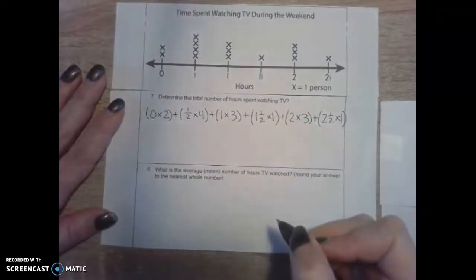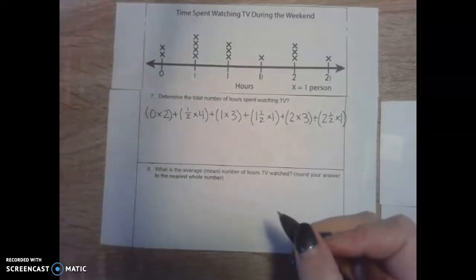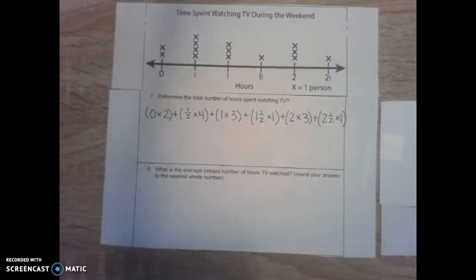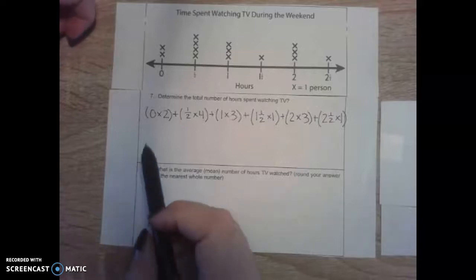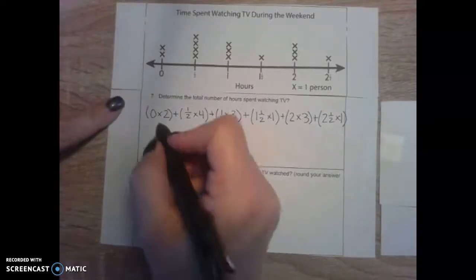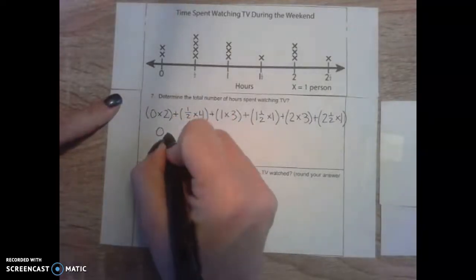Wow, now that looks like a very long, complicated math problem with a lot of fractions and numbers. And I might think, wow, I do not know how to solve this. But in fact, if I start to break it down into smaller parts, it should be fairly simple for me. So 0 groups of 2, I know is going to be 0.